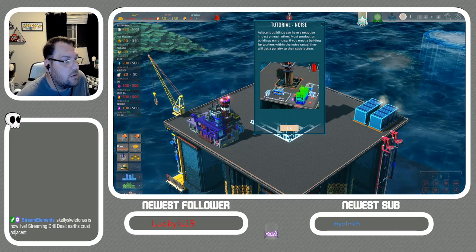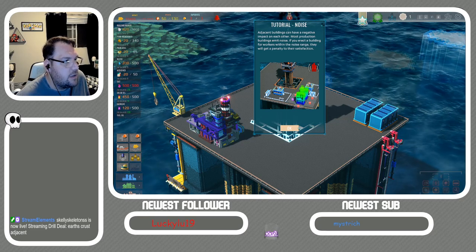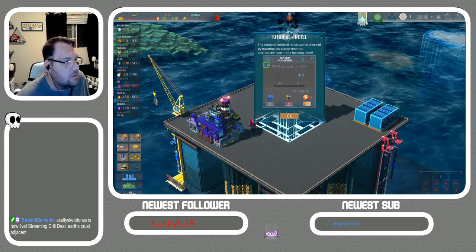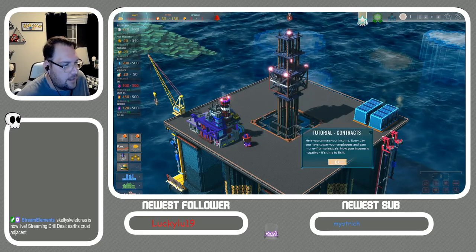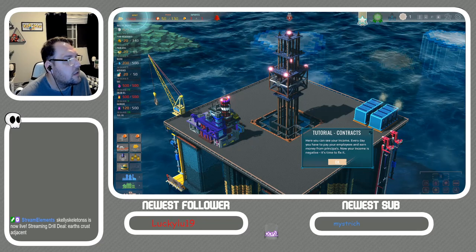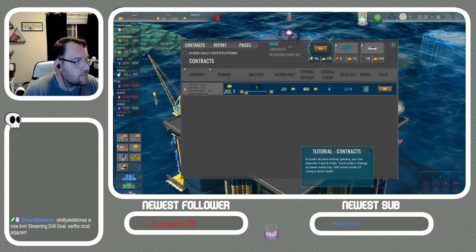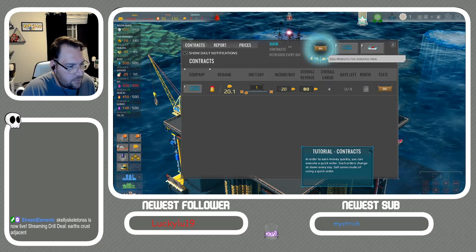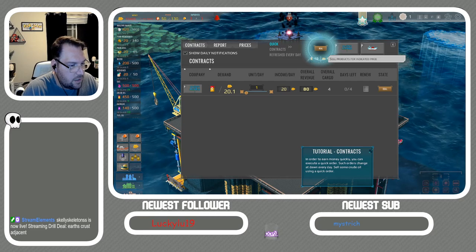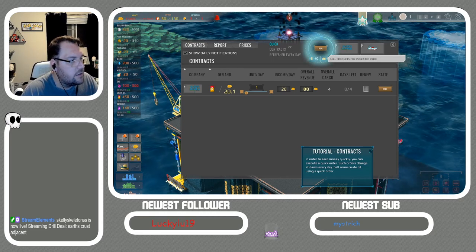Adjacent buildings can have a negative impact on each other. Most production emits... Okay. Income. Okay. In order to earn more money quickly, you can execute a quick order. Such orders change every day. Sell some crude oil using a quick order.